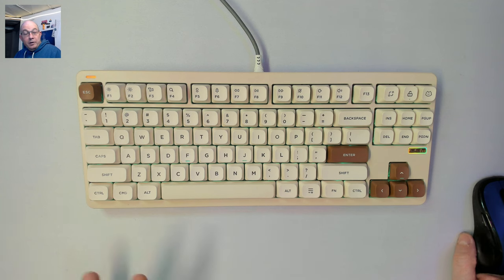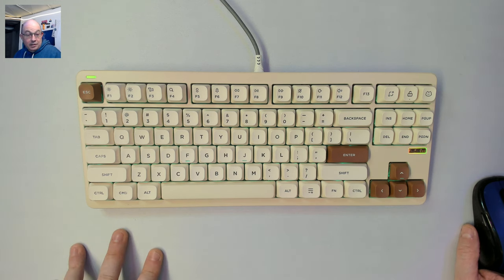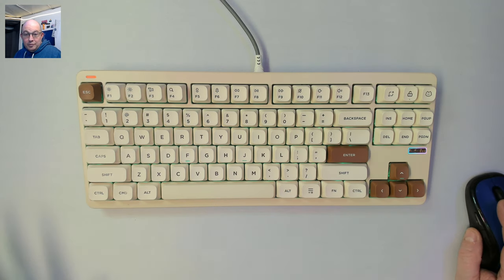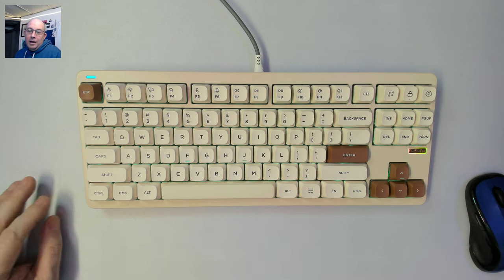Now, one thing that you're going to notice is layer 0 has the Macintosh configuration. This is the layer you're going to be in when you select the Mac switch on the back. Layer 2 is going to be your default layer 1 Windows mode.